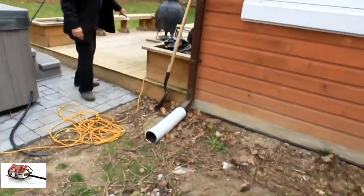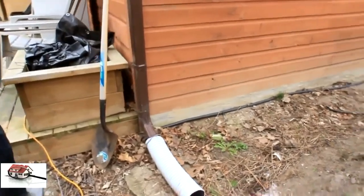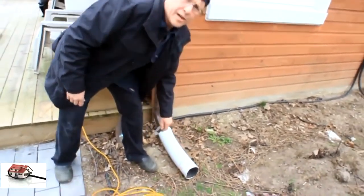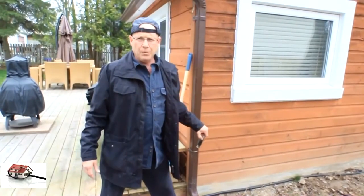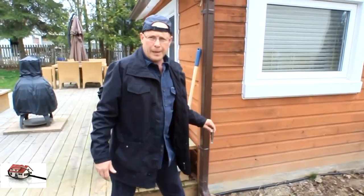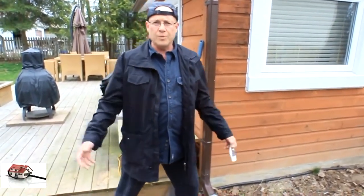Downpipe, right? Is that far enough away from the building? Not at block walls. So I would suggest this downpipe be extended further away from the building. Some people use perforated pipe, this is called big O pipe. This is just white big O pipe. Some people buy the pipe and they get perforated pipe. That doesn't work because the water just leaks out of the perforations of the pipe. You need solid pipe. And in this situation, I'd say maybe 5 or 6 feet away from the building would be fine.